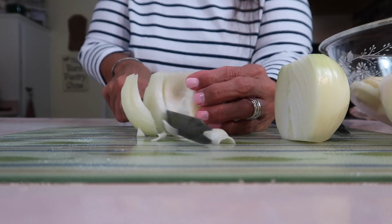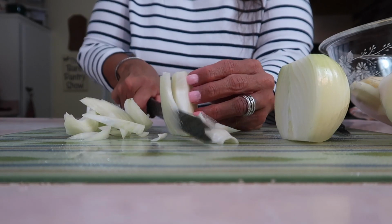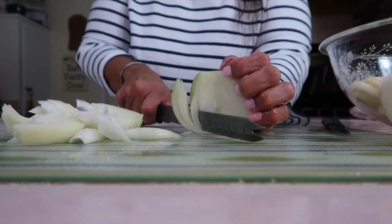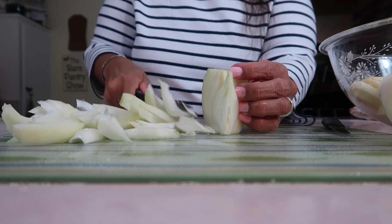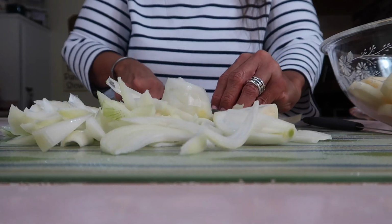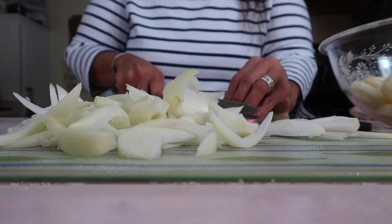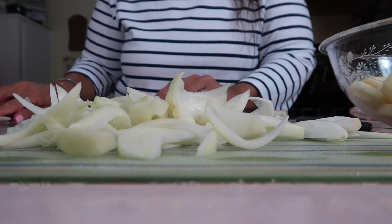So now I'm slicing up this onion with these onions. And you can put onion powder in this dish too, but I think it makes it a bit much because the raw onions already have that strong onion smell. So just slice them up and then kind of pull them apart when you're done to make sure there are no big chunks.